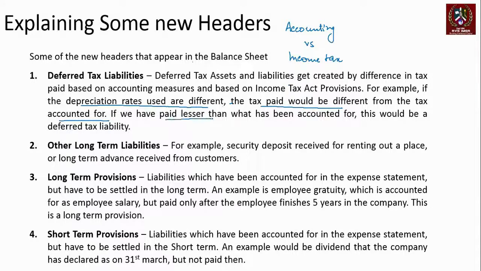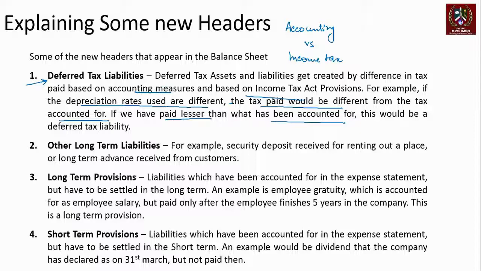If you have paid less than what has been accounted for, this would be a deferred tax liability, right? So you're supposed to pay this at a later date, and that would create a deferred tax liability at this stage. It's a slightly complicated topic for us to discuss in detail as of now, but for all practical purposes, just remember that whenever you see deferred tax liabilities, this is going to be because of different depreciation measures that come up based on accounting and Income Tax Act provisions, right? That's what deferred tax liabilities are.